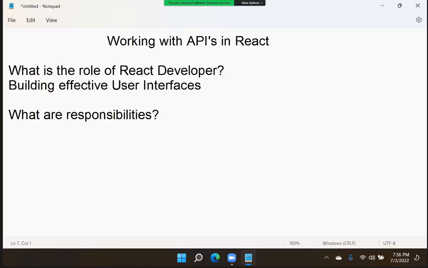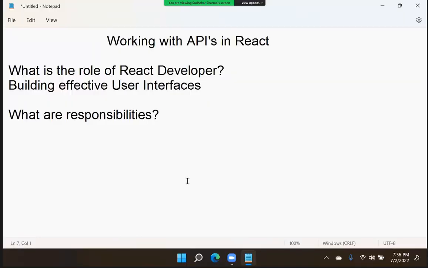What are the responsibilities of a React developer? Your role is building interfaces. In building interfaces, what will you do? What is your responsibility?